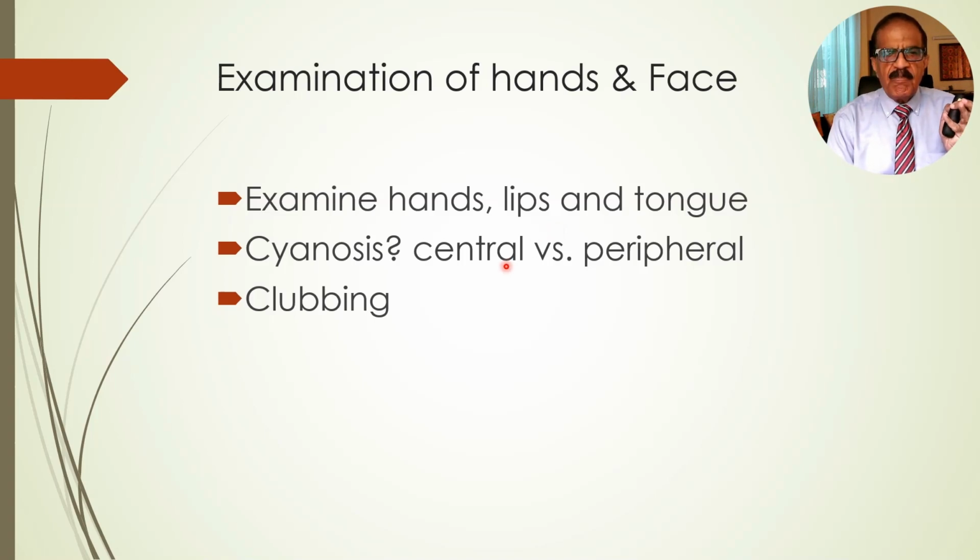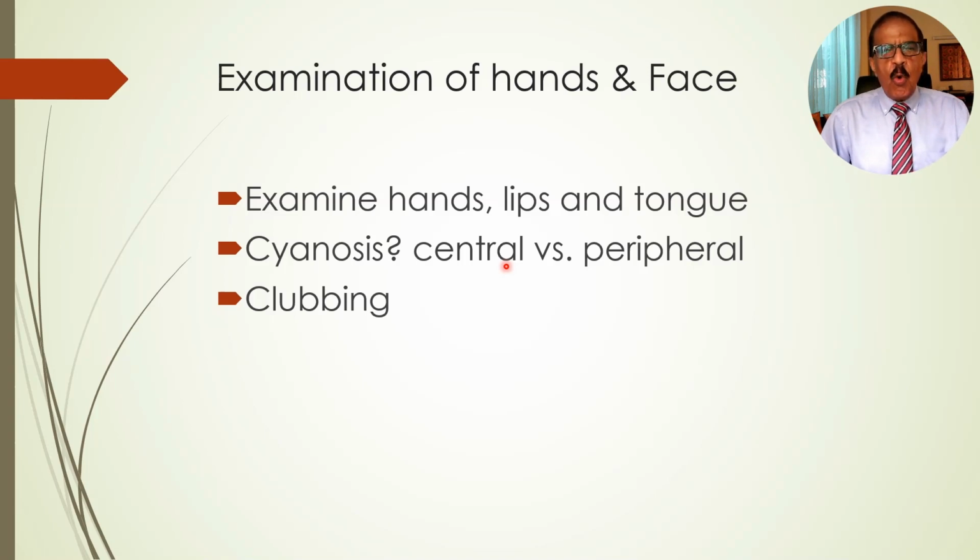In central cyanosis, basically unoxygenated blood on the right side gets mixed with the oxygenated blood on the left side, and the blood which goes to the body from the heart, wherever it goes, is not fully oxygenated. So that would result in cyanosis, which would be everywhere. Now, if you are doing endoscopy, bronchoscopy, colonoscopy, you will see cyanosis on the mucosal surfaces also. That is what is central cyanosis. So if you examine hands and there is cyanosis, you must confirm if cyanosis is present on the lips or the tongue. If that is the case, then it is central cyanosis.